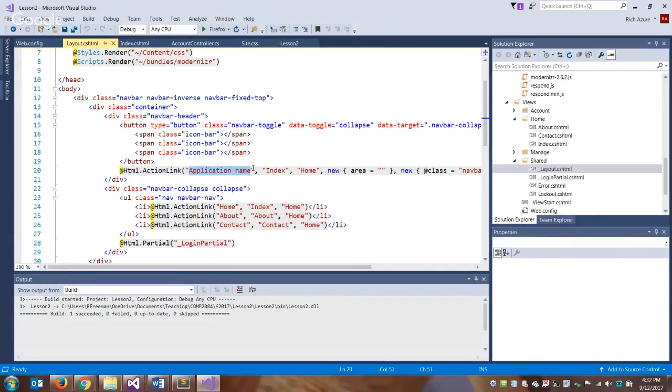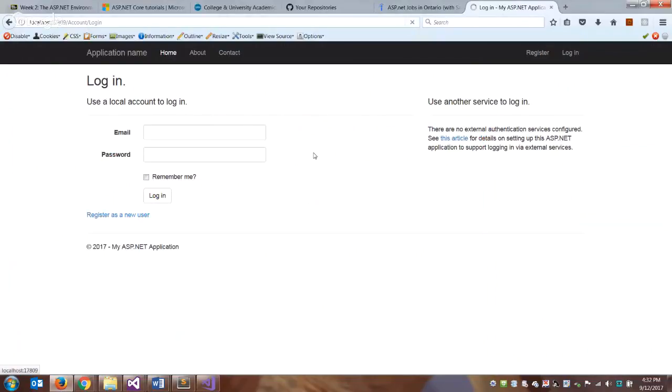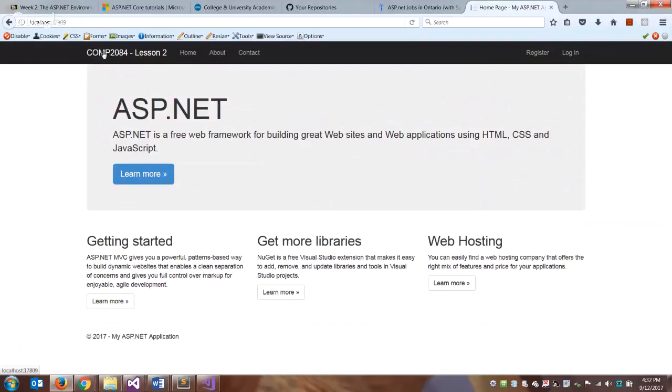So here it says application name. I'll change that to COMP2084 lesson 2. And that should change that title in our nav bar. So that was on line 20 of views, shared, and layout. So now if I go back to my home page, right, we've just modified the template.